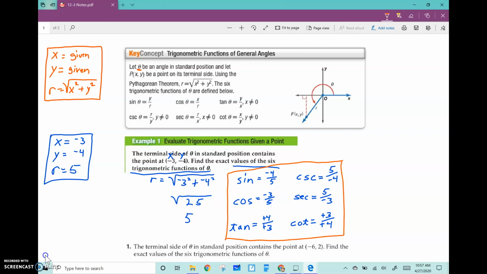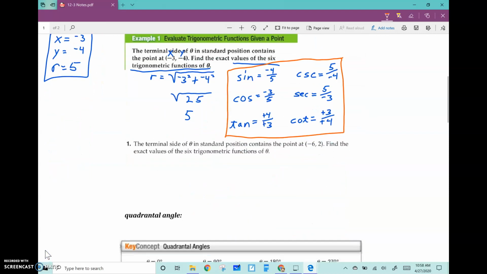All right, due to time on our video, I'll list the answers for number 1 if you want to try that. I'll put the answers down in your notes. So the answers will be there. Go ahead and try that one. And then you can look in your notes to get the answers to see if you can do that. Just do the same exact thing that we did up here. Okay? All right, moving forward.